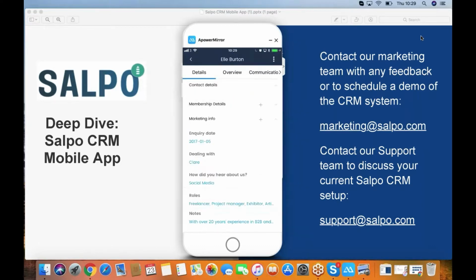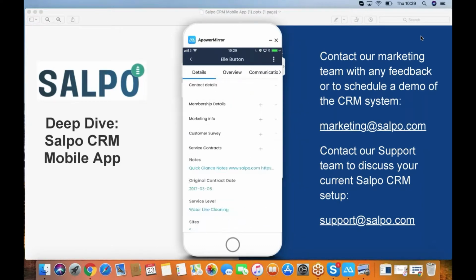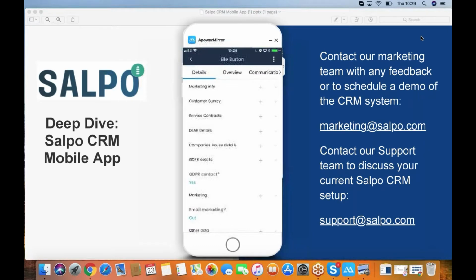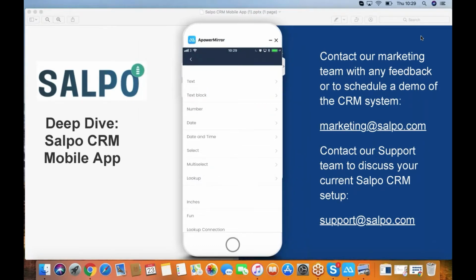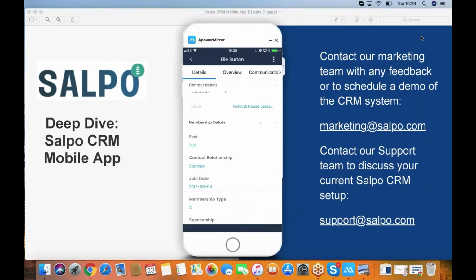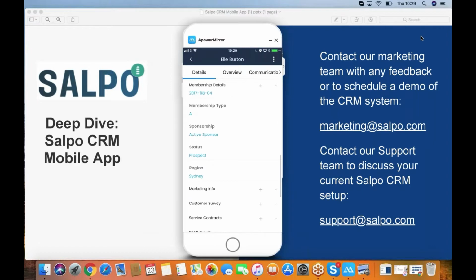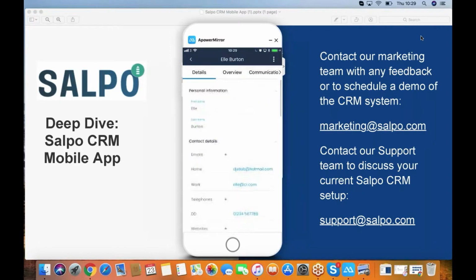I can zip up any of the contact custom field categories if I need to, and expand out any of the ones that I also want to see. That way I'm saving space and not having to scroll through too much. If I need to add a new custom field, I can jump into here and add any of the information that's necessary that's not already populated, and then use that information moving forward.